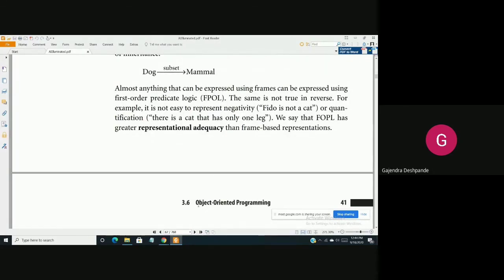So first order predicate logic has a greater representational adequacy than frame based representation. That is because you cannot represent negative statements in frames, whereas you can represent them in first order predicate logic.